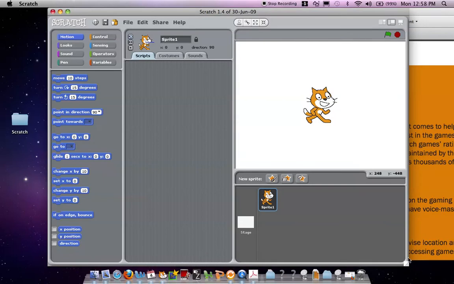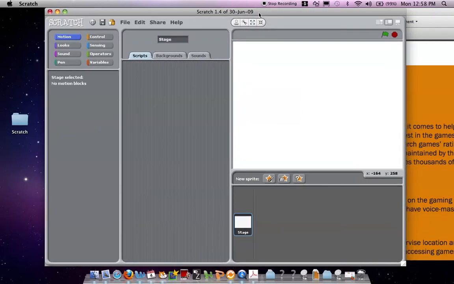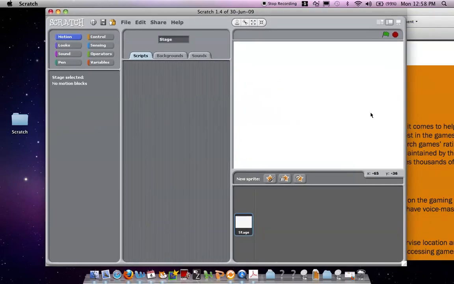And we're going to start this by getting rid of the cat sprite. So you can either click the scissors and click on the cat to get rid of them, or you can right click on them down here and delete them. So the first thing with this project that you're going to need is the stage. Now the stage is the background for your project. So in your stage, you're going to click on backgrounds and you're going to click on edit from here, and that way you can draw your own background for this.